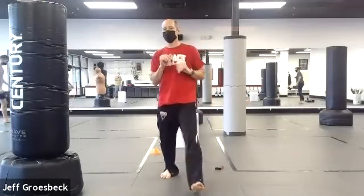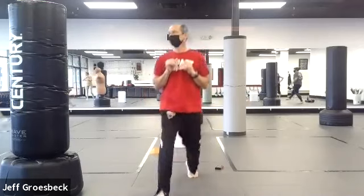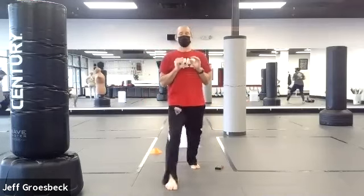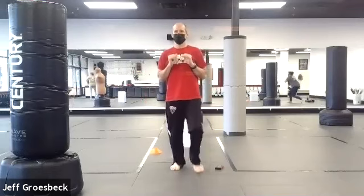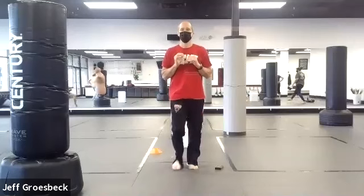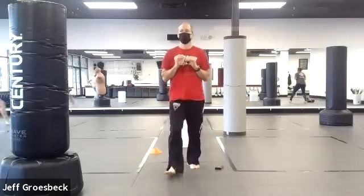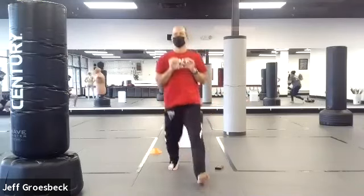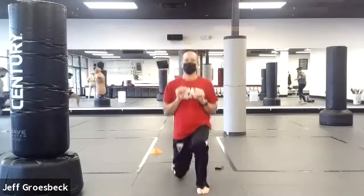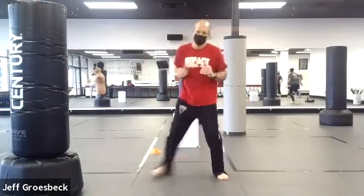And then lunges. Body movement. And then skaters, side to side, kick the heels up, go fast. I have to go slow for now.